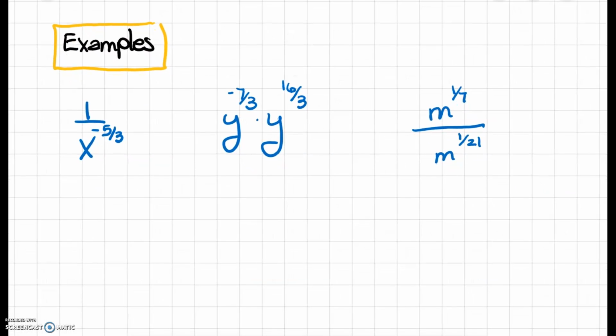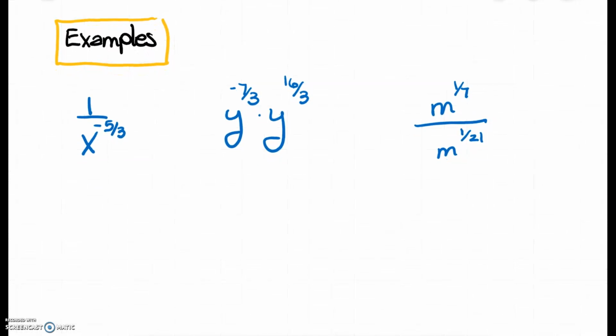So now what we're going to do is start using our rules of exponents to simplify the following. We have a negative exponent rule that says a to the -m equals 1 over a to the m. And we have 1 over a to the -m equals a to the m. So what we're doing here is we're just taking the reciprocal of the base. So here's the base. It's in our denominator. So when we take the reciprocal, we're going to move our base up to the numerator. So remember, we're just switching positions.